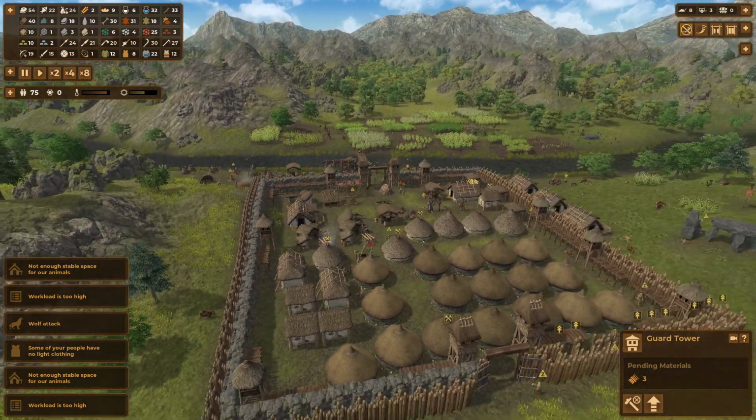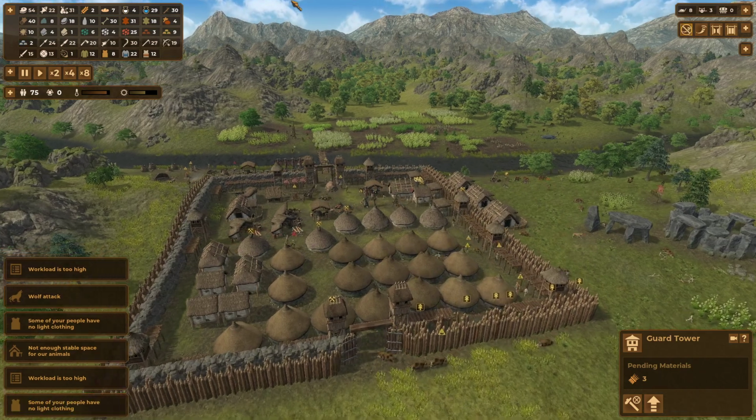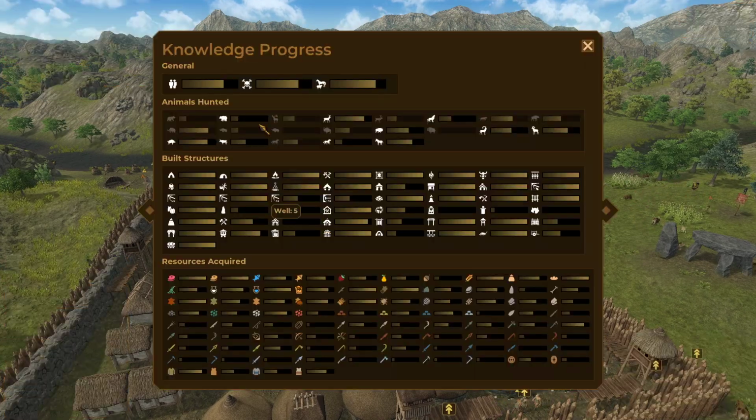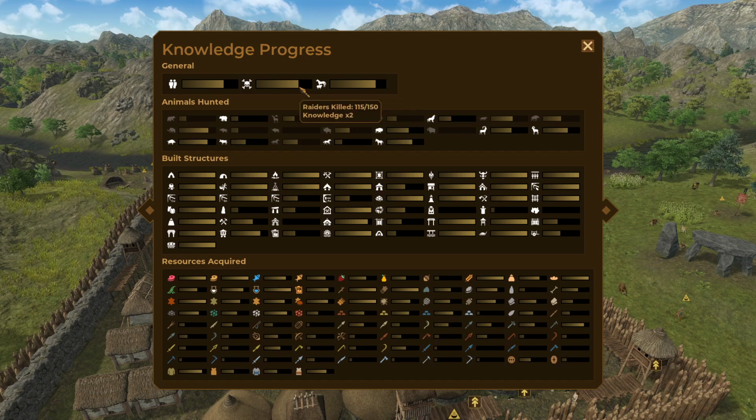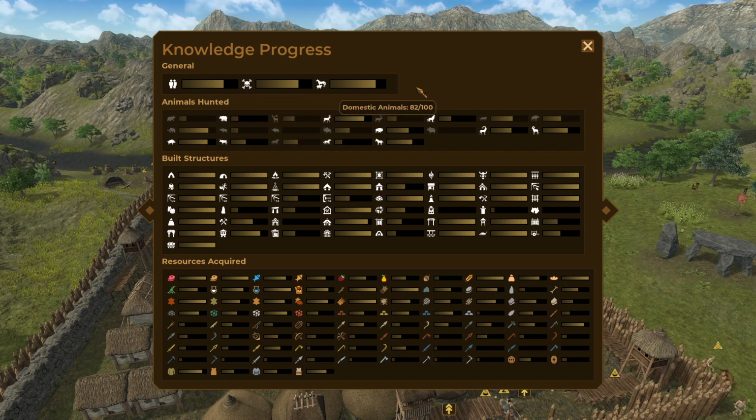And I guess with all the building projects we've had, that's where a lot of our straw has gone as well, that we could have been feeding to our animals. How many animals have we got? 82 animals, so they continue to rise. And lots of raiders killed, 115. And if we get our population up to 100, we'll get a few more knowledge points.